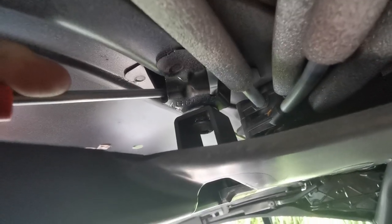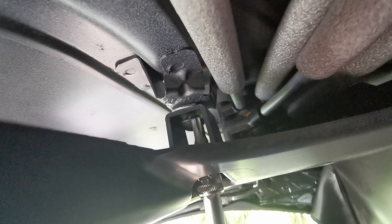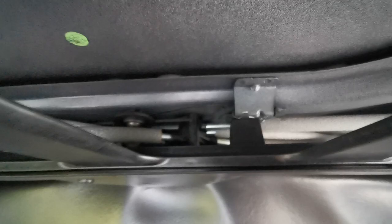Another trick: the bracket with the thread in it — when you push the screw against it, it just bends up and sideways and doesn't want to go in. So I just took a random screwdriver through this hole and pushed it down until the screw actually grabbed onto it, and now it's fine. From the driver's side front through this little edge is where I had the screwdriver — it did the trick. Annoying little details.